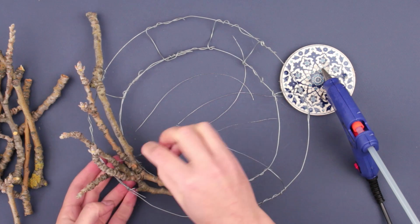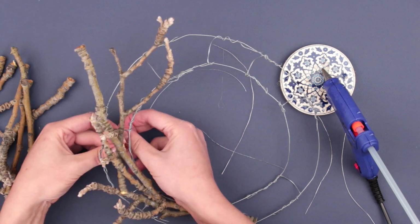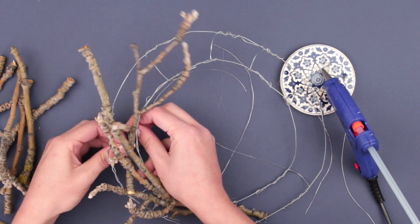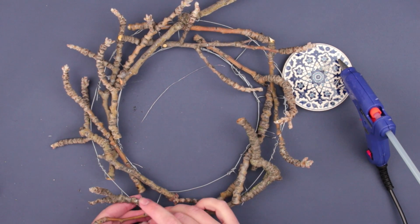Take some snippets of craft wire. Bend some twigs together, securing them to the frame. Repeat the same steps as you continue the twig arrangement.